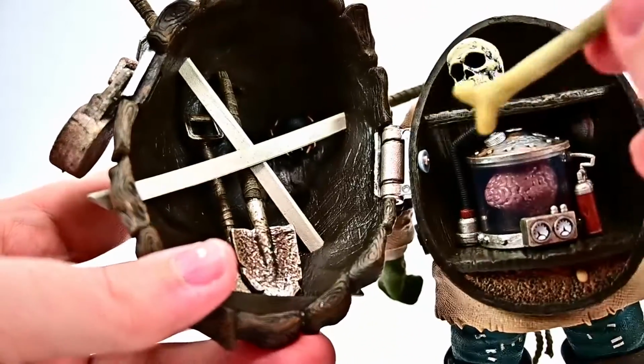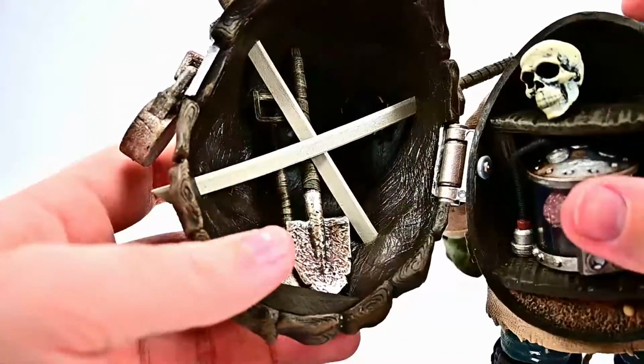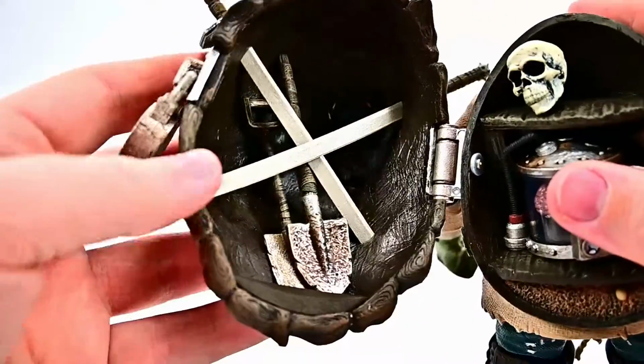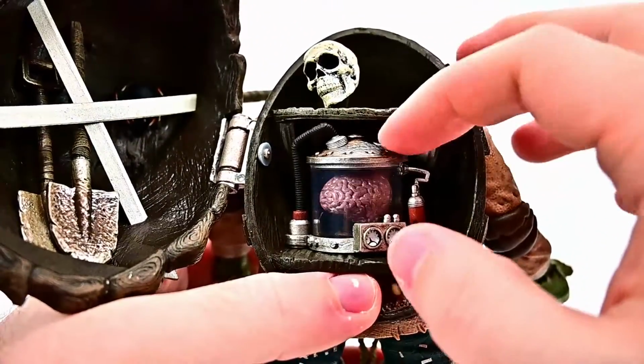But I again don't know what you're supposed to do with the bone, if it's supposed to be laying back under here as well, not exactly sure. But then if you put the swords in the back, they kind of cross over to hold everything in place there. And then we get the section here for the brain jar, so it sits there.